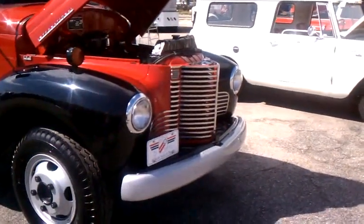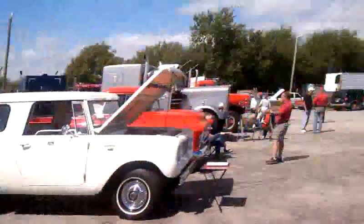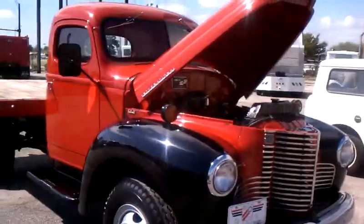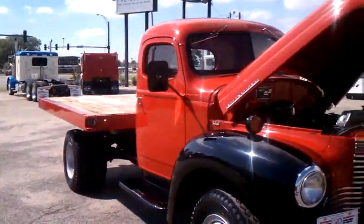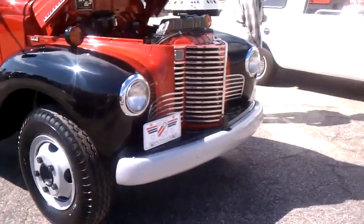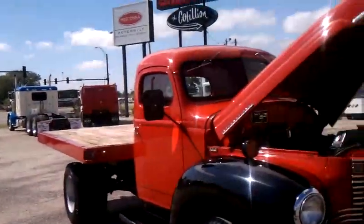I think I bought two or three. How many moldings did we buy? Two or three grille moldings? Three. For the front end here, some of the bolts in the bumper aren't original, but we had only replaced three bolts. We kept all the rest of the bolts and just cleaned them up. So that worked out pretty neat.